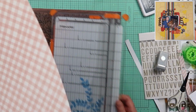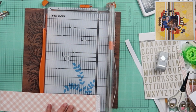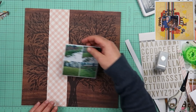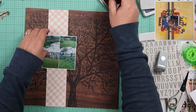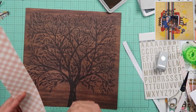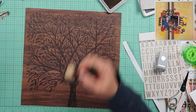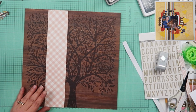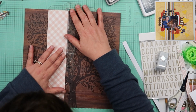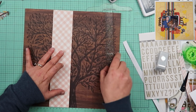Alright guys, I am going to be using the Jen Hadfield Heart of Home paper pad for my papers on this layout. I am going to use this brown one as my background. I have really been getting into these big printed backgrounds here lately. I did use one last week before last, something like that, with this big sun up in the top right. I don't know what it is, but they're really appealing to me these days. I am inking all the edges with that Tim Holtz Distress ink in Vintage Photo.